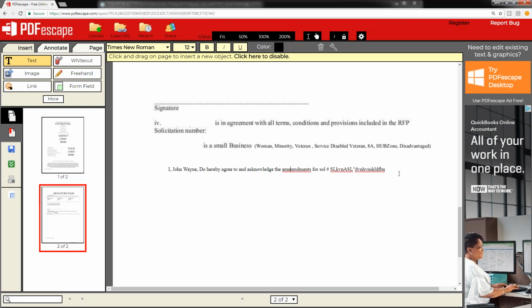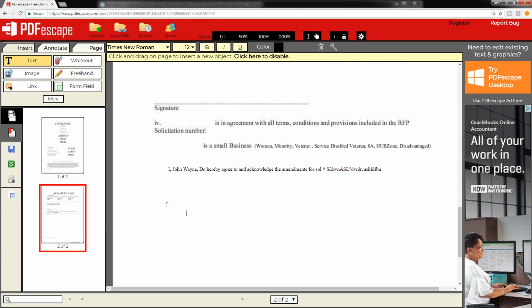A-M-E-N-D, amendments. Even if there are no amendments, put that line on your signature page and leave it there from now on, because it's something you're better off having and not needing than needing and not having. If there were amendments and you didn't see them and you leave that one line out, you could lose the contract. If there are no amendments and that line is on there, it's not going to do any good, but it's not going to hurt anything. So you're better off having it and not needing it than needing it and not having it. All right? Yes, sir. Understood.